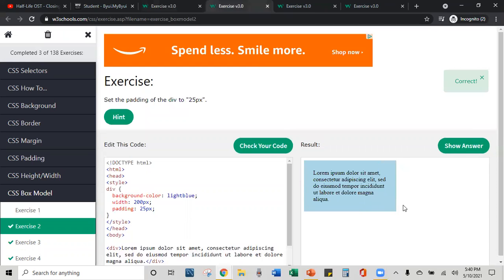W3 Schools has just taught us that neat little secret of putting the text right in the middle of a good looking box. Just like how you see buttons on a website, how I would press the big old submit button and it's right smack in the middle of the box and it looks very nice. That was why. Not necessarily the width, you can put it as any width you want, but you will also just use padding.